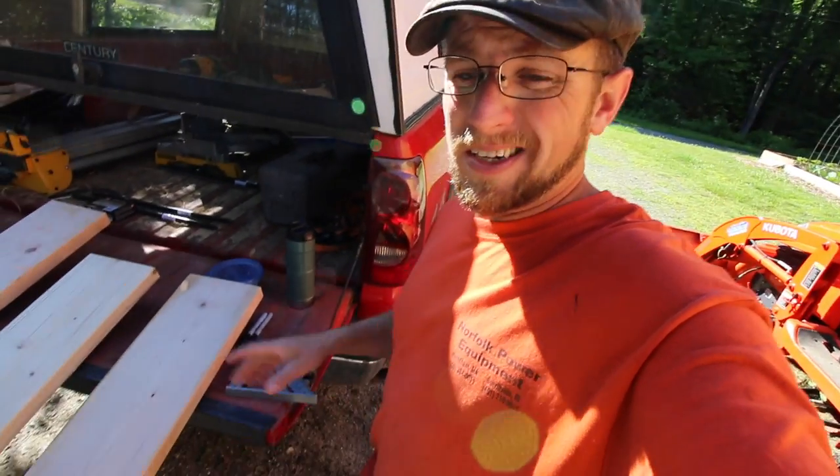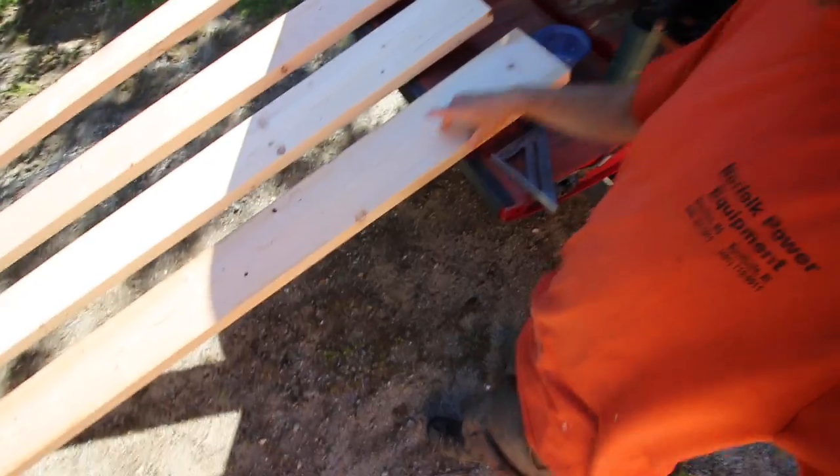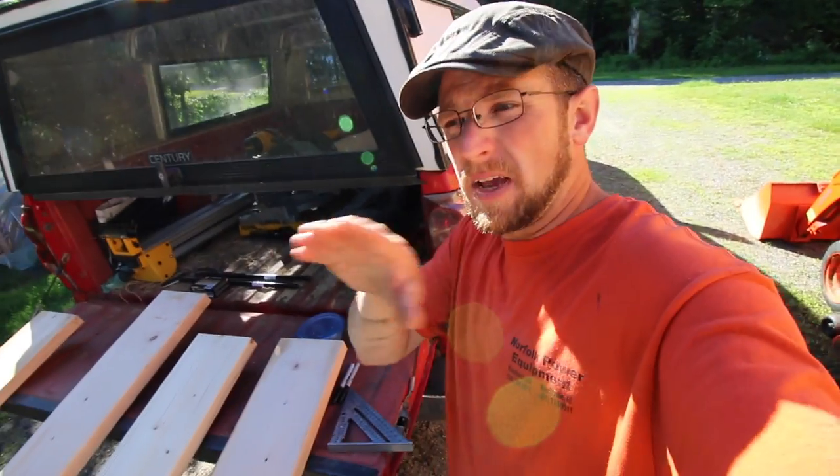So we want a 6-inch slab. So I'm going to mark 6 inches on these 2x8s so I know where to put the sand. It'll give me a nice base level line once we get everything laid out.